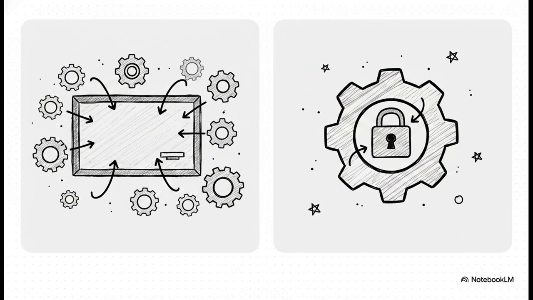On the flip side, a local variable is way more private. It's like a little sticky note sitting right on your personal desk. It only works inside one specific procedure. You use it when you just need to jot down two numbers for a really quick calculation, and then that sticky note basically gets thrown away in the trash at the end of the day. The absolute best practice in programming is that those sticky notes, your local variables, should be your go-to whenever possible. They keep your code incredibly clean, and they totally prevent unexpected bugs from other parts of your program coming in and messing with your delicate data.